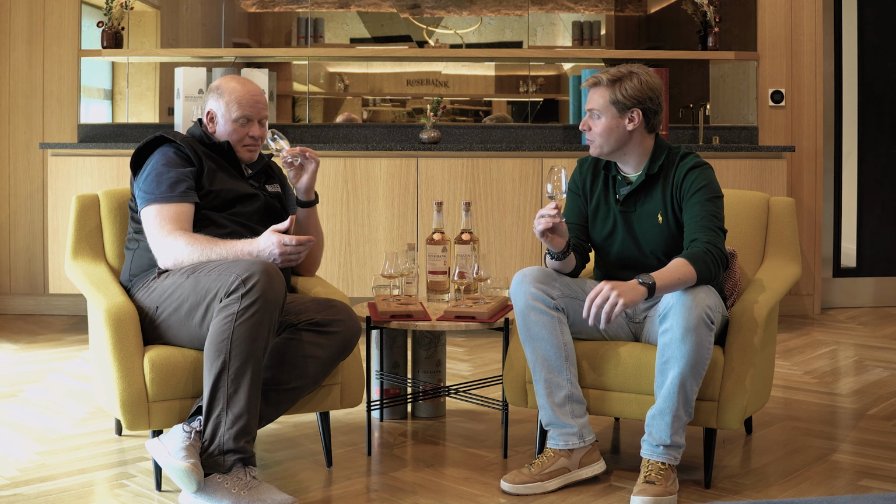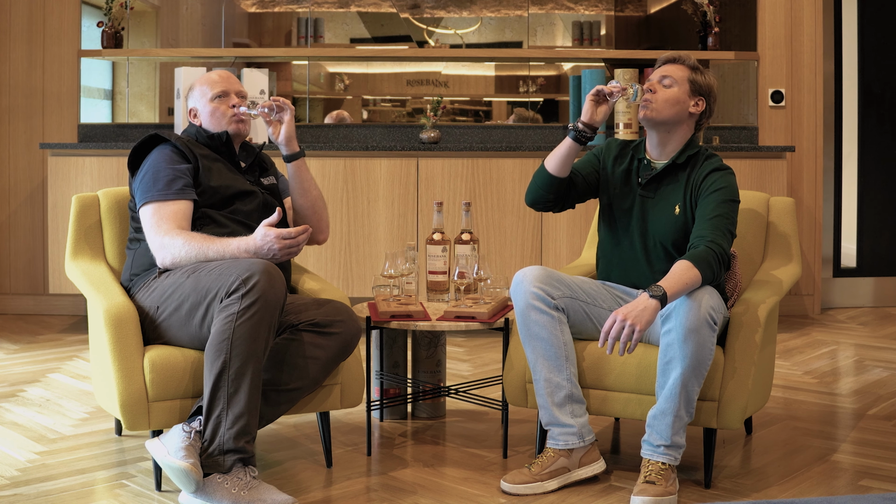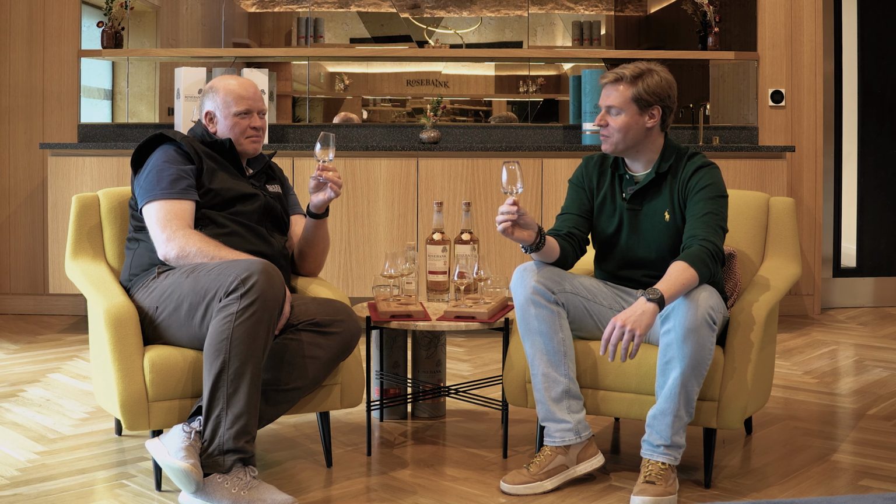Yeah. There is zero nose prickle on that whatsoever. If I went into that totally blind, I would maybe say even as low as high 40s or low 50s. No, it's lovely. And I will add water to see how this changes, but 63.5 is still, as we know, very strong. But as you say, there's a fruitiness to it. There's a greenness to it. Have a little try at this. You could actually drink that the way it is. I imagine when Jake comes along later, he might end up with a little bit of Eau de Rosebank as his cologne for the day. But that's what we're looking for.